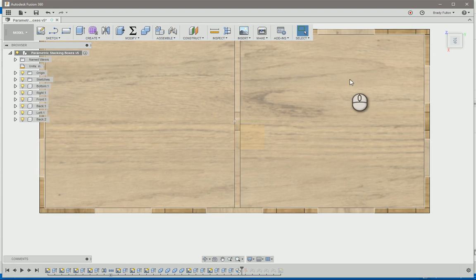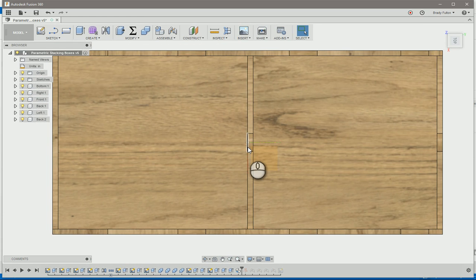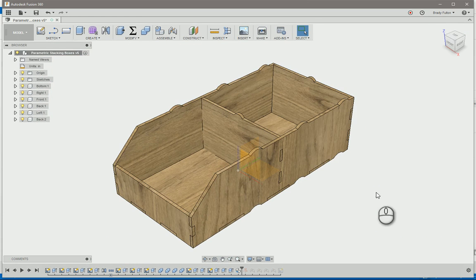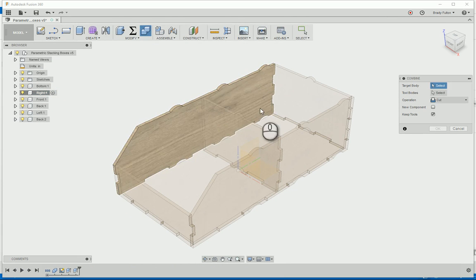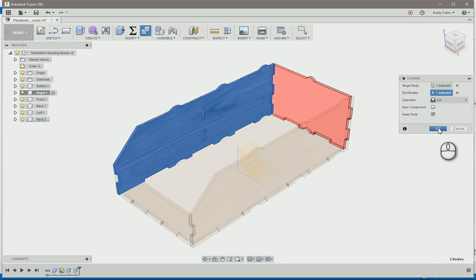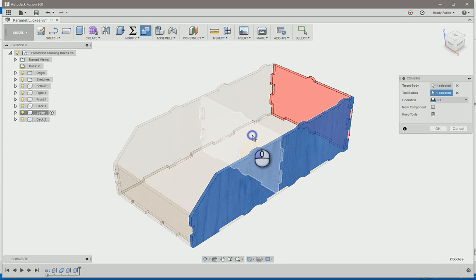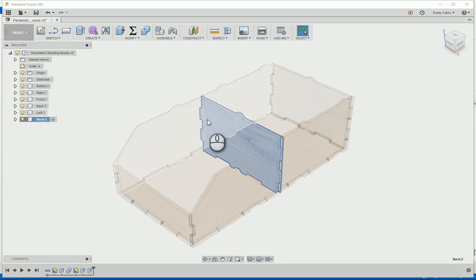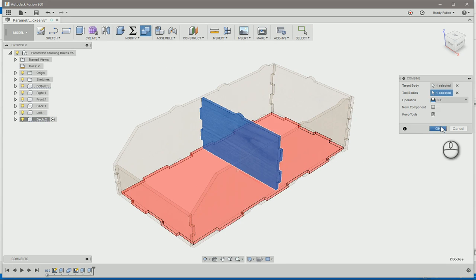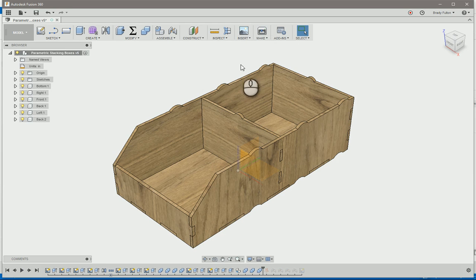Now, as you can see, I've got that new component. The face of this new component is on the origin. I also have to cut the tabs into the sides and then cut the tabs off the bottom of this divider. So I'm going to just do that quick. And there you go. That's how you move an object inside of your design to the zero point of either an axis or just the origin.